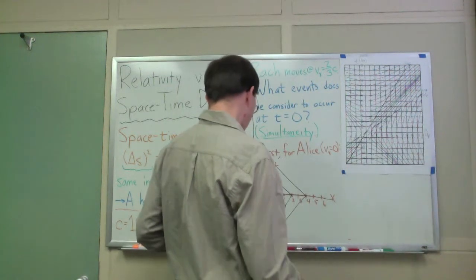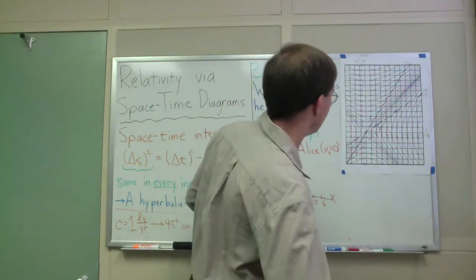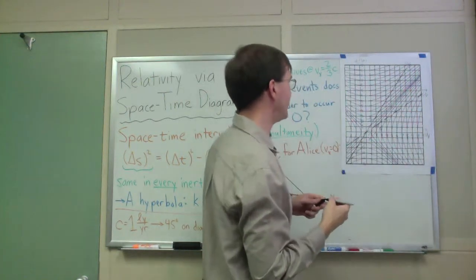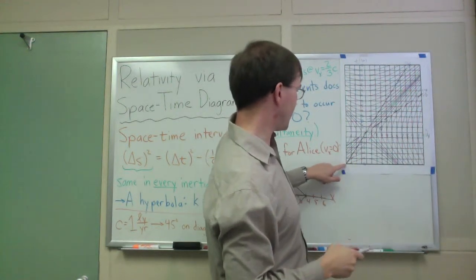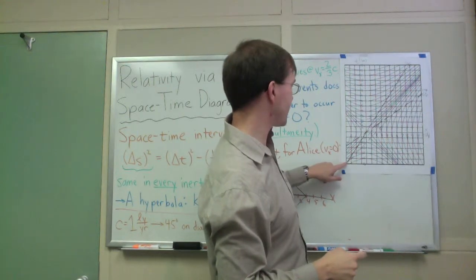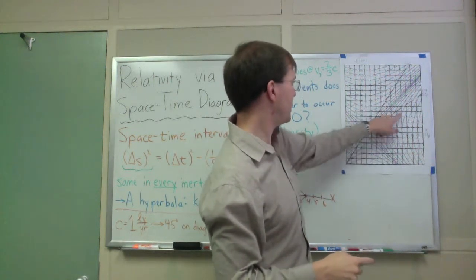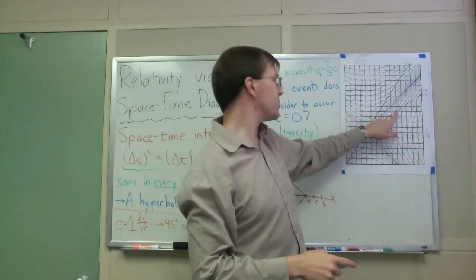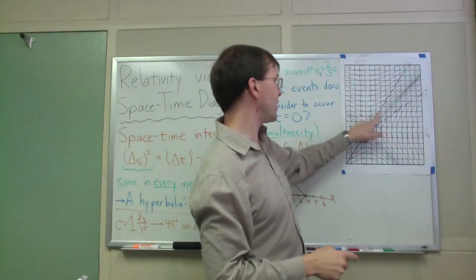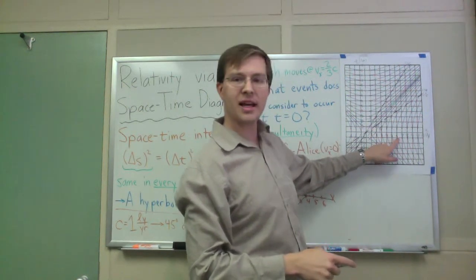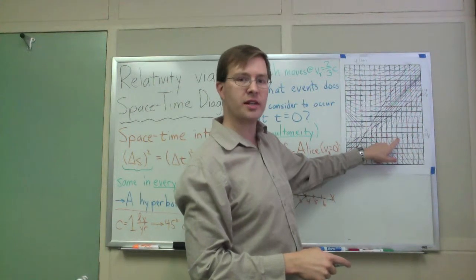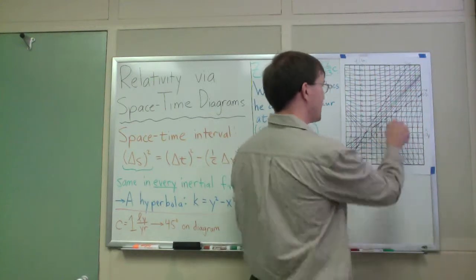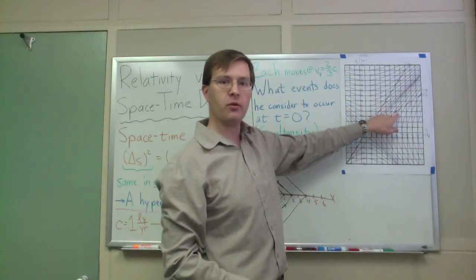So if I want to know what is the distance to, say, this event here, this second reflection that looks like the reflection of the light of the radar pulse that Zach sent out at time equals -6 years from Alice's point of view, that came back at positive 6 years from Alice's point of view. Well, we can see in the graph that Alice would say that happened at time equals 4 years and distance 6 light years. That's the position that Alice would assign to it. Well, here's the trick. Zach would say that that happened at time equals 0. That's the whole point, time equals 0.